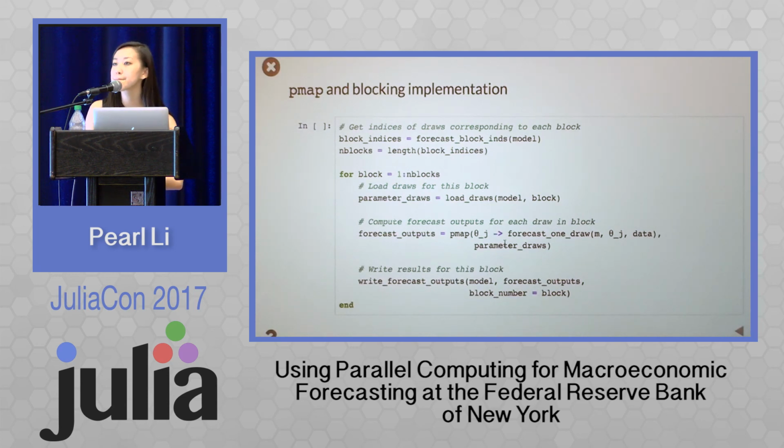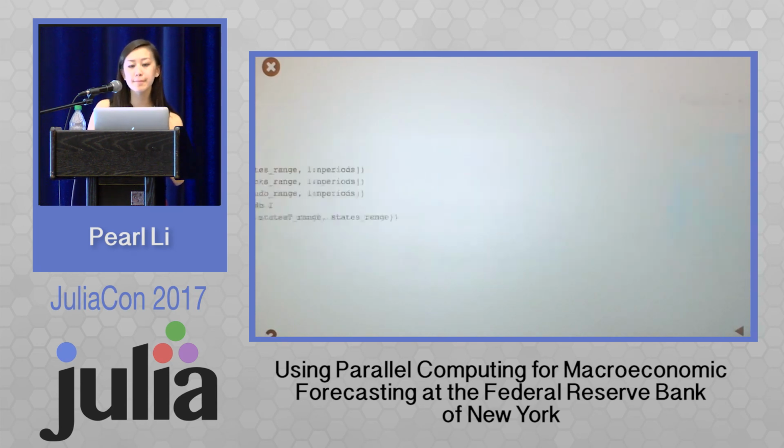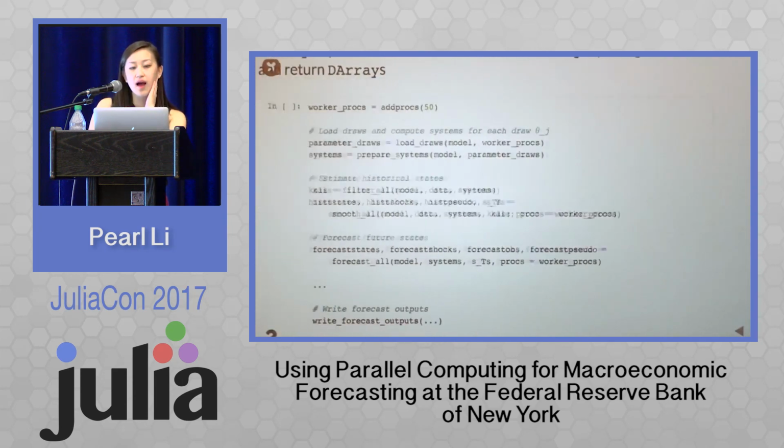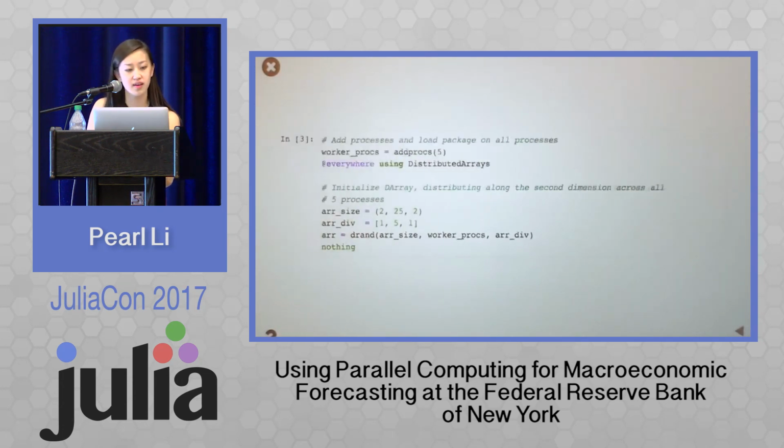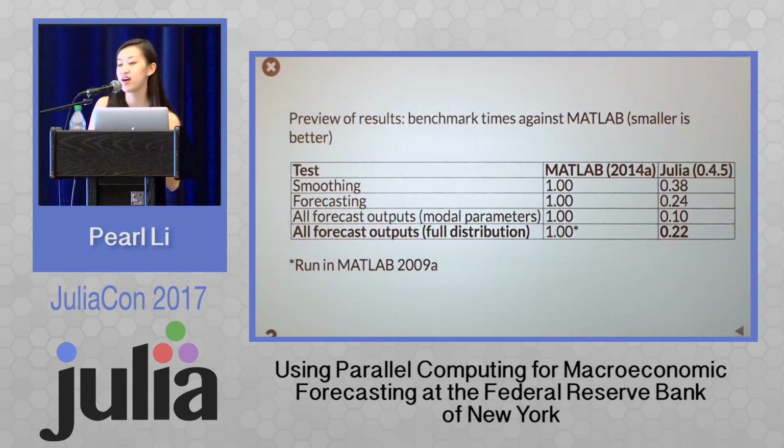And your performance results, was that with the D array or was that PMAP? This was PMAP. Okay. Spencer, are those results relative to a parallel MATLAB code? Using the same number of processes and everything? Yeah, for 50 processes operating on the same cluster, we did this randomized submission to different compute nodes and averaged over time. So this was supposedly as fair as possible.